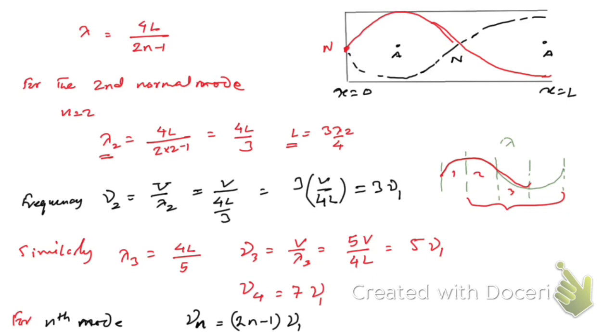Let me take a new slide. So here is an open organ pipe, where both ends are open. This is x equals 0, this is x equals L. In case of an open organ pipe, at both open ends there will be an antinode instead of a node, right? So the first mode of vibration will be of this form. There will be a node here. This is the position of an antinode and this is also the position of an antinode, right?